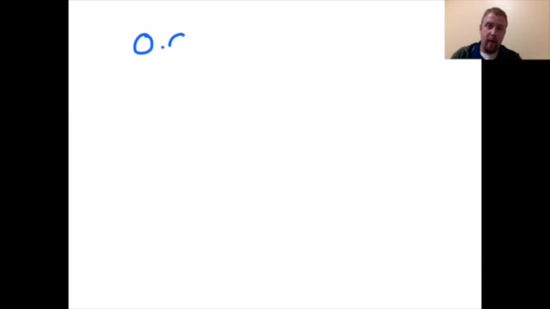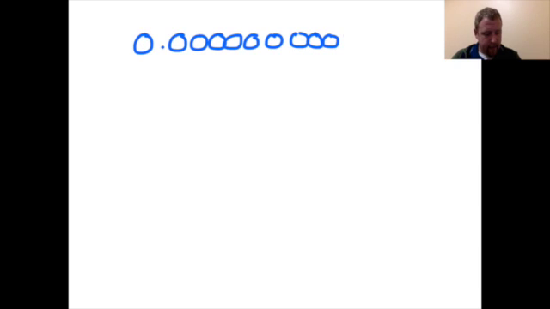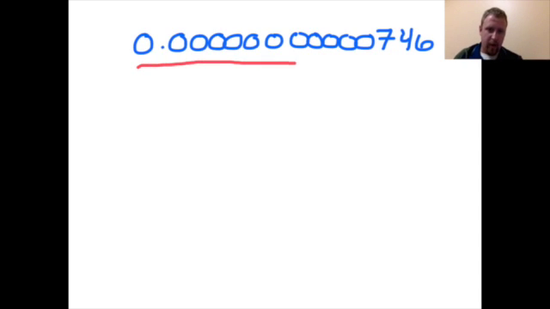All right, last one. Let's start with a decimal again. Okay, 0.00000000000746. I got to write this in scientific notation. Well, the first thing I have to understand is where's that decimal going to go? Okay. Well, I have all zeros until I get to here. I have to go one place past, put the decimal there.